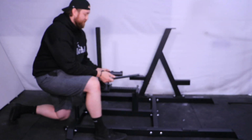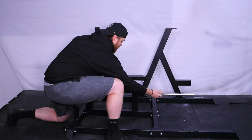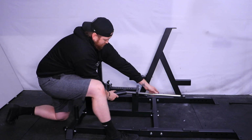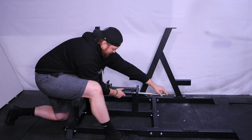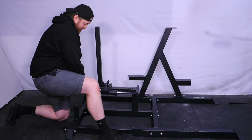Next, I'm going to put the slide rod in. So you have to put it through the front, and then you put the slider on. And then you just keep feeding. There is no front and back on the slider. It can go either way.